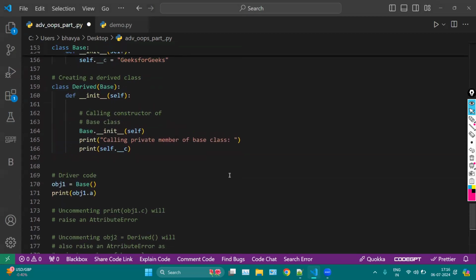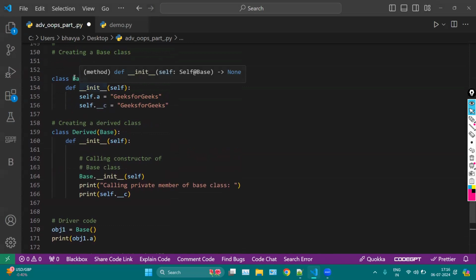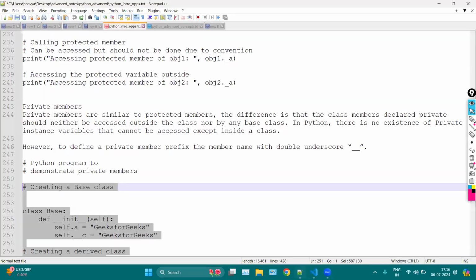See, here we have this code. Now, how can we create a protected member? See, this one is class base. Inside this class, I have an initializer, and inside this I have two variables here, A and C. Inside A we have written hello world. And C is a private member. You can see C is a private member. This is the code of private, not protected.